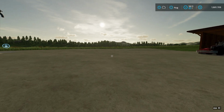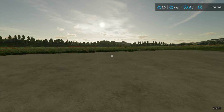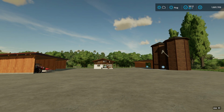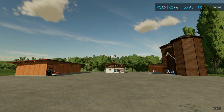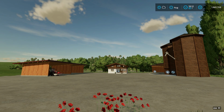And the farm is starting to take shape a tiny little bit. Maybe later I will build something like a kind of island in the middle with a tree. I like it like that. But first I have to find out whether I have enough place for turning around in the middle, or yeah, it looks like it's maybe not enough place for a tree, a huge tree in the middle. I always need a lot of place to turn around. Yeah. But it's not finished at all. But I'm quite happy with it.